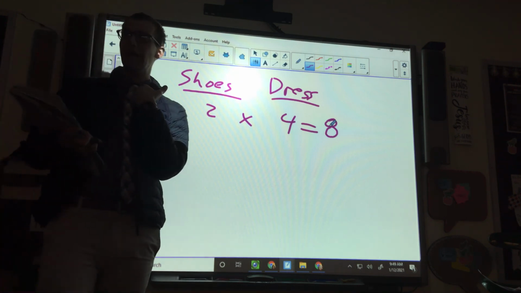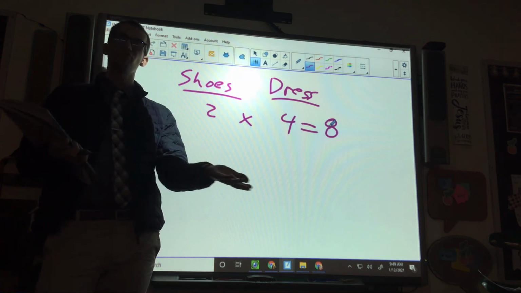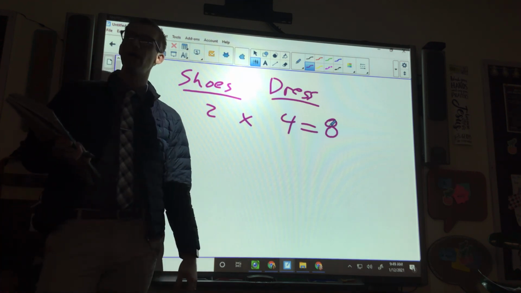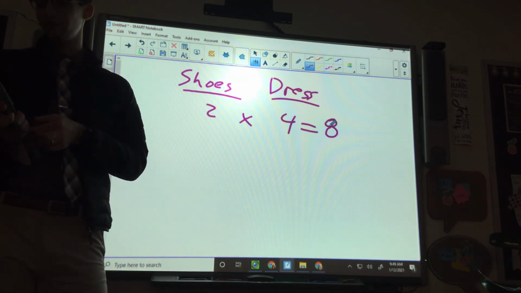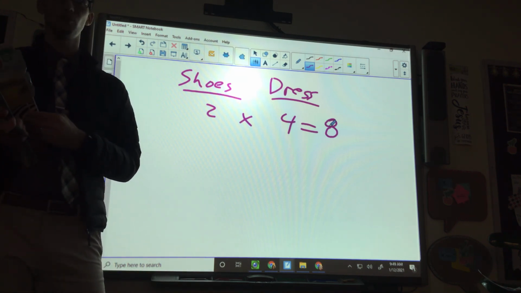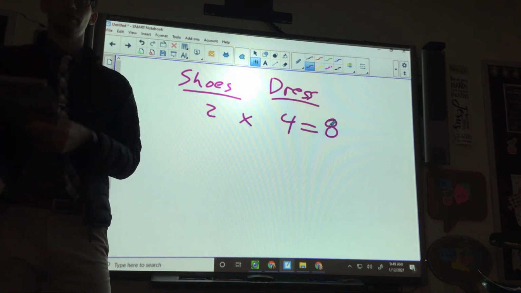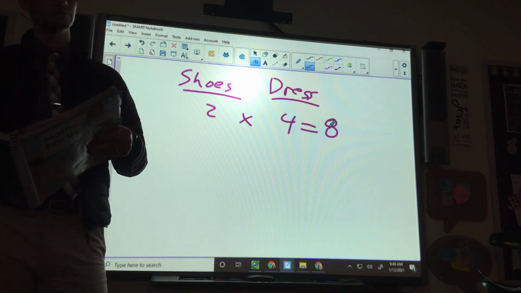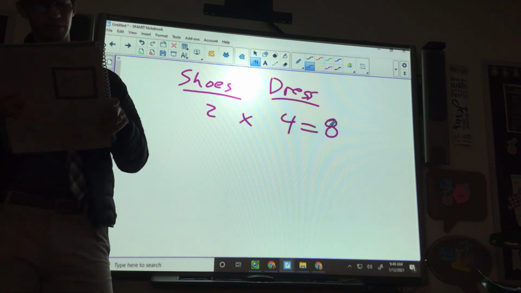Now, even though I have 15 combinations, do all of them match? Probably not. When I actually look through my closet, I have only 5 different combinations, even though I've got 5 shirts and 2 pants or whatever it is. Yeah. Wait, this is not math related. Never mind. Then you can talk to me about it at recess.